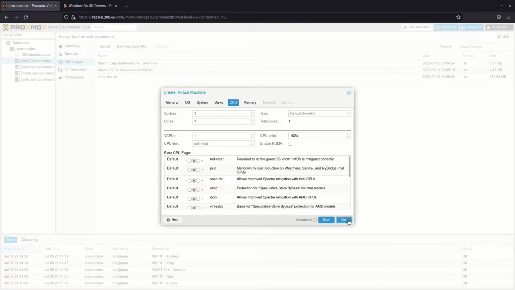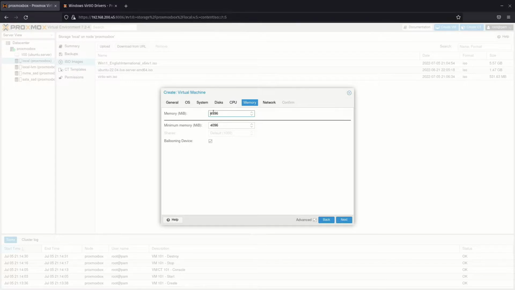Next up is processor and memory. Both of these can easily be changed later to give the VM more or less resources. You can allocate all the processor cores in your system to a VM. The danger is that one VM can use it all and grind the server to a halt. Depending on your machine, half should be enough. The type can be set to emulate different processors, but default or host works great.